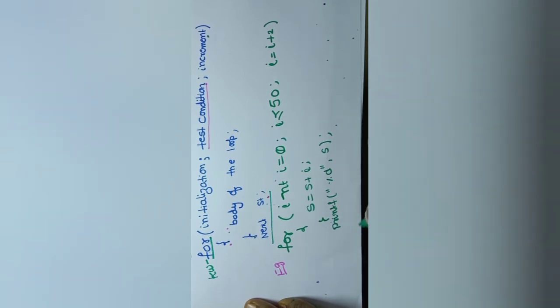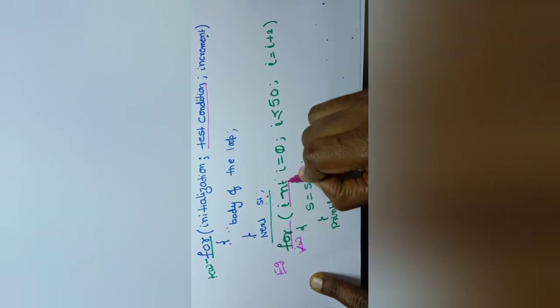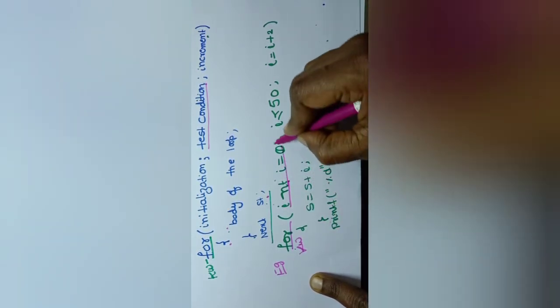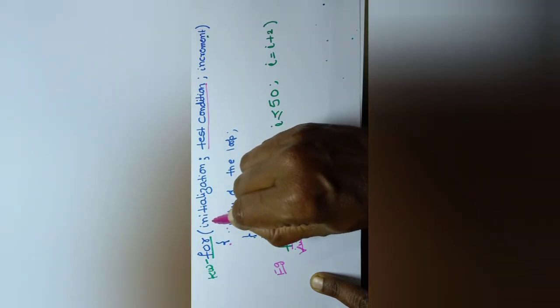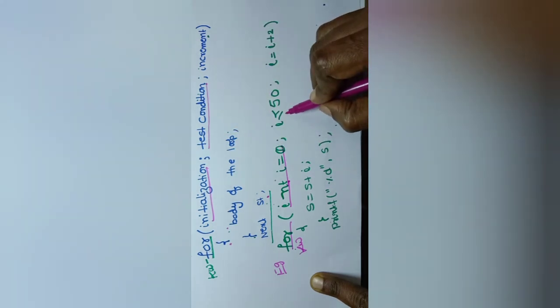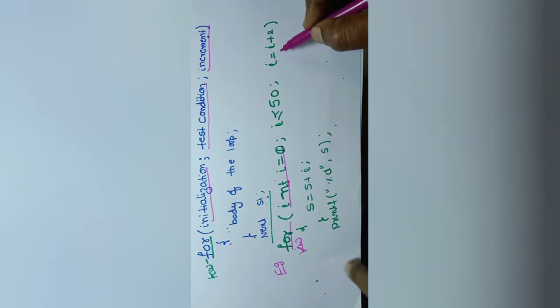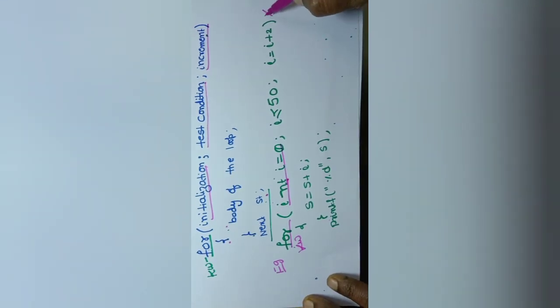So here you see, for is a keyword. Okay, the same program we are writing using the for statement. For is a keyword. Int is nothing but initialization. Just for the comparison only I have written here initialization. After that semicolon. Next, the test condition is I is less than or equal to 50 and the increment. Usually you should take the increment only because it is in the syntax. And remember that there is no semicolon here. Please don't put the semicolon.